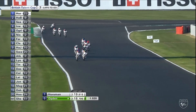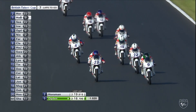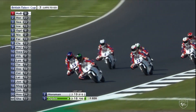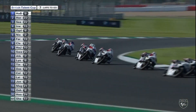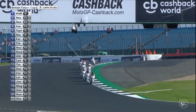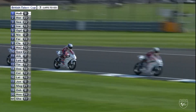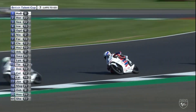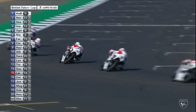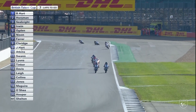You can see now it's very much a freight train at the front with Horseman still in the lead of it, but that initial two-person breakaway is a thing of the past now. We see this all the time in the British Talent Cup — a few riders break away at the beginning of the race, and then before long they are caught up again. Scott Ogden last time out at Brno, the fourth place he got was actually the first time he had not been on the podium all season — which was quite a big shock, showing the consistency of the 15-year-old.